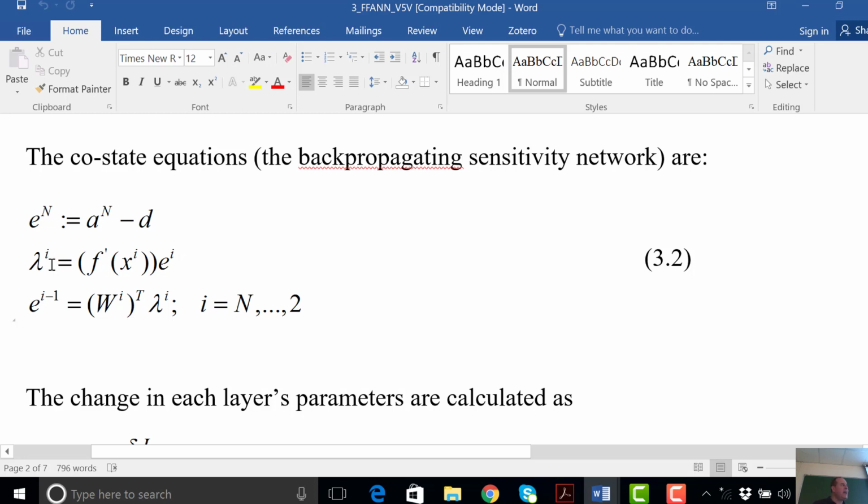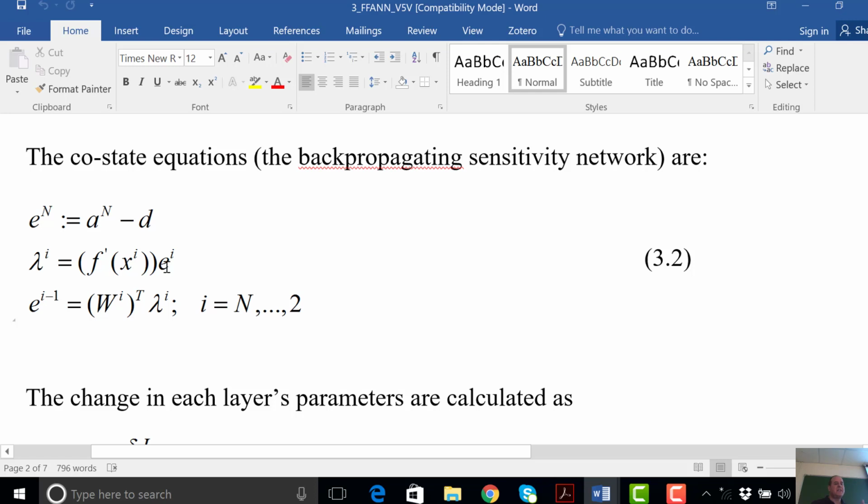And the same index I have for the network, I'm going to apply to this intermediate network that we are using for modularity, for simplicity. And then this lambda, which is a transformation of the error at the final stage, is going to multiply the same matrix of that layer, the ith layer, transpose. Because of dimensionality, this has to multiply the transpose to get a transformed error at the earlier layer. So this starts from n and moves all the way to layer 2.